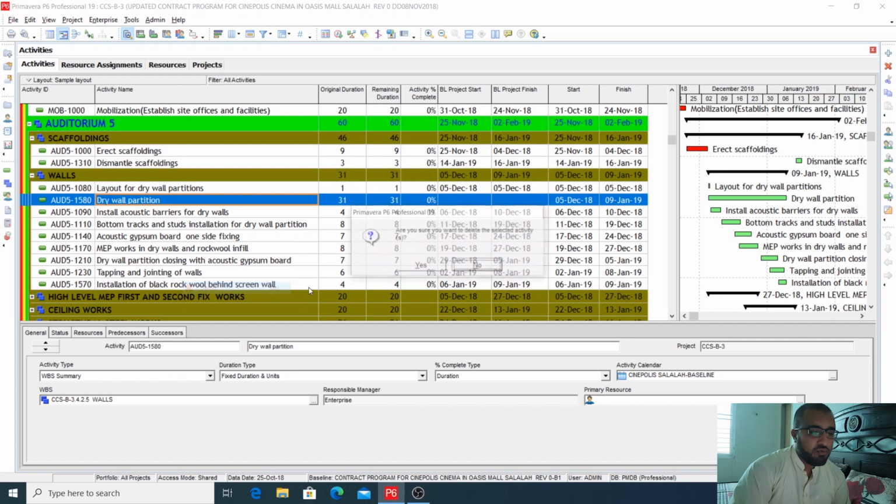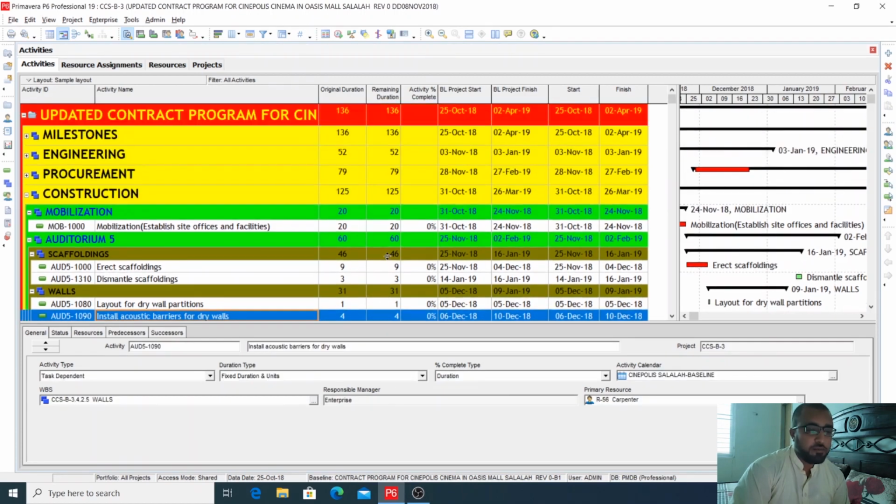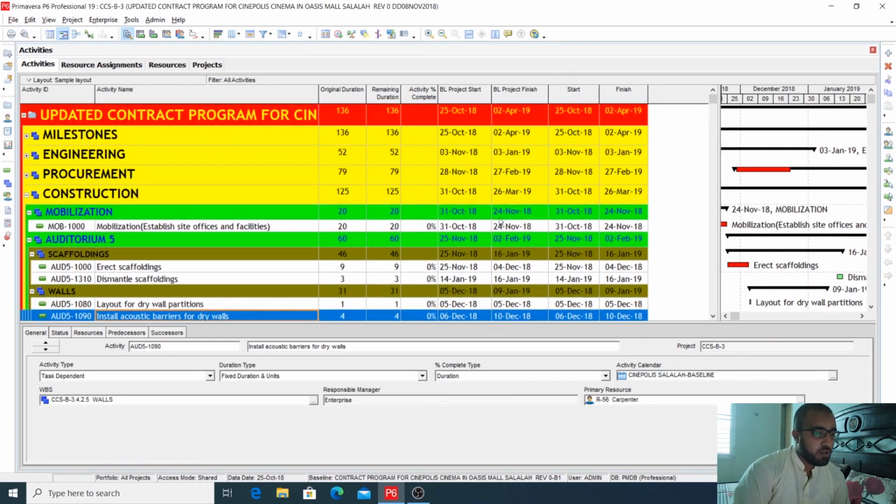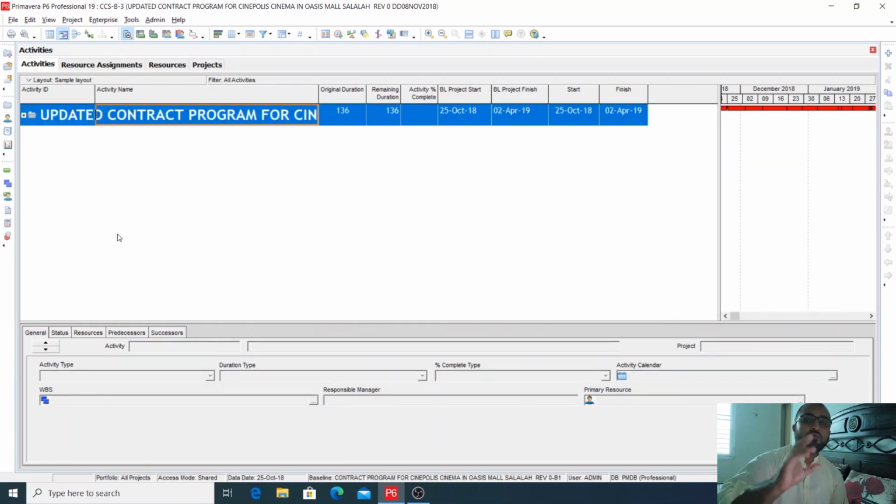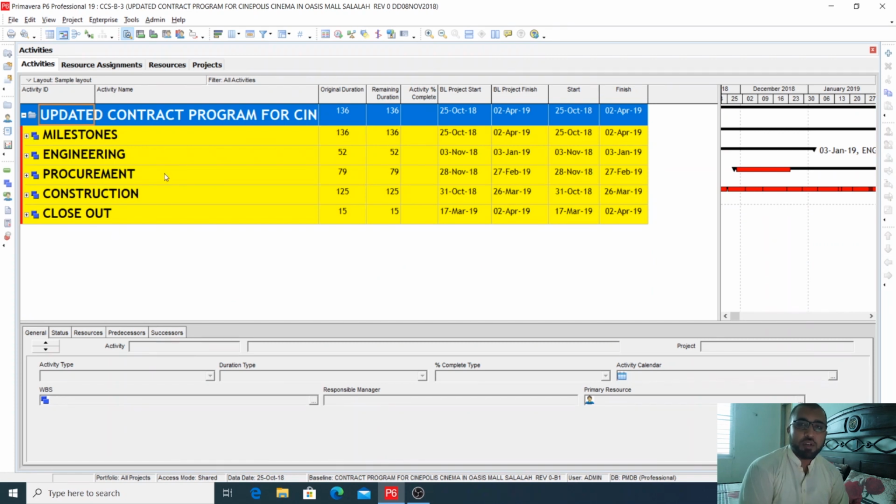I have told you that when you have assigned and maintained the baseline, now it's time to update your project. For example, first we will start here from the milestones. The first thing is you need to get the information for the update. You need to see which of the activities have started. You need to go to the respective site engineers and get the information from them, which of the activities have been started. So you just note their start date and how much percentage is completed.